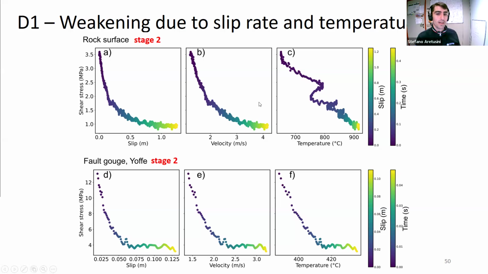But to fully uncouple the problem, we should be able to run an experiment in which the two are imposed separately. So something along the lines of Noda 2011 would be, I think, the optimal case, in which you can impose each of them separately as an initial condition of the experiment, and then observe the interaction between the two in controlling the shear stress. Because, for example, in superplasticity, you need actually both. You need extreme temperatures, but also extremely high strain rates. For example, if we think about nanograins and viscous creep processes.